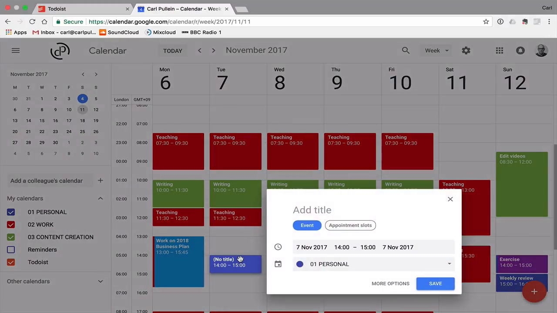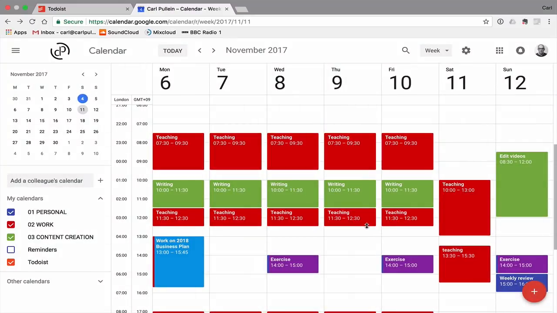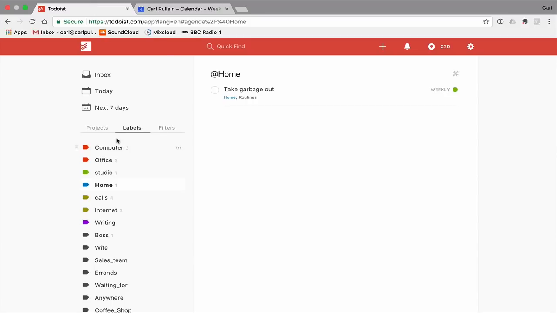But that really isn't pure GTD. So I don't want to do that. Pure GTD is you do separate the tasks. The tasks that are time specific and need to be done on a specific day, they go in your calendar. Tasks that you can get round to doing as and when you have time, well, they are in your to-do list manager, in this case Todoist, as I've got here, and they're all organized by labels. And essentially that is it.